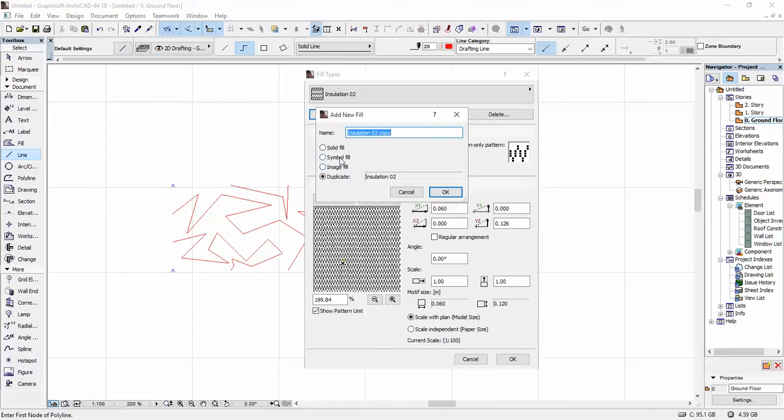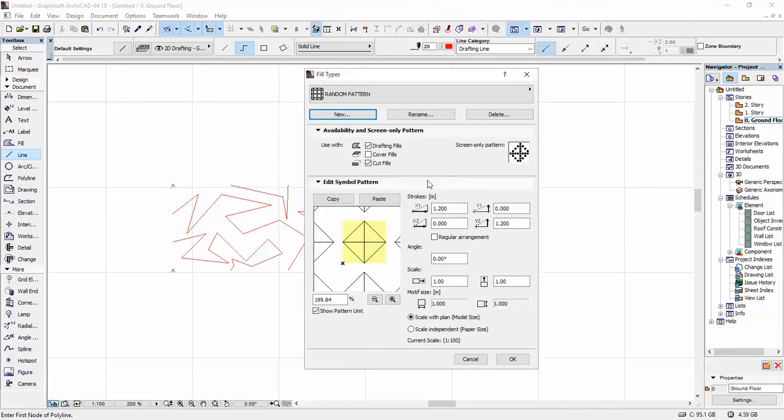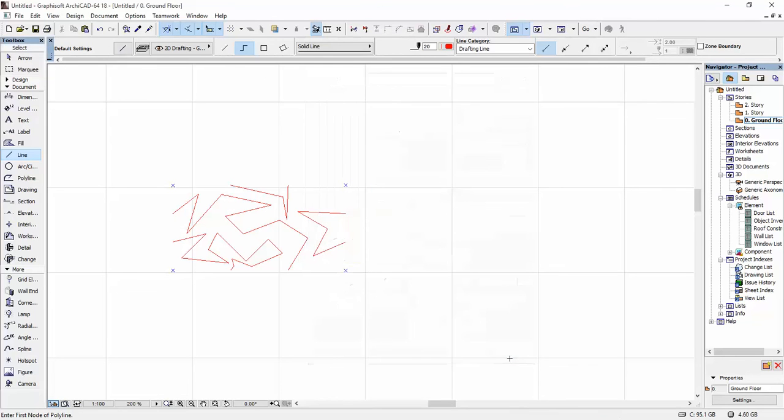It's going to be a new symbol fill, and I'm going to say random pattern. Okay. And once I'm here, I'm going to click on Paste. You can see part of the lines that we just drew appear here. I'm going to click on OK.